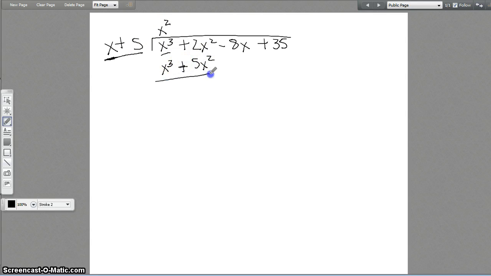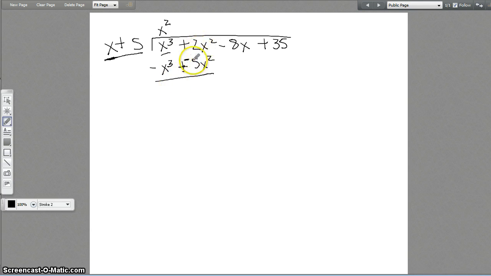Now, what you do in regular long division is that then you subtract this second line from the line above it. Well, because we have more than one term here, what I recommend is that you flip all your signs and then add, because that way it makes sure that you remember to subtract every term and not just the first term. So x cubed minus x cubed is 0.